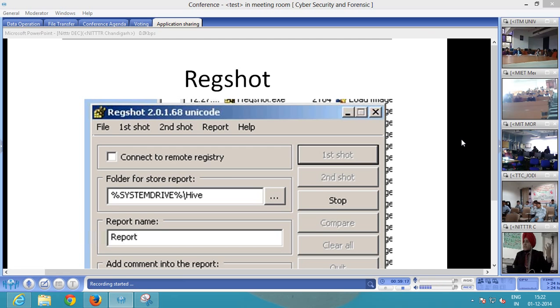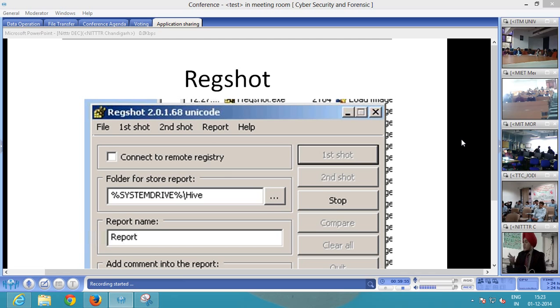एक पूरी first list थी हैश वैल्यू की before executing the malware, और एक execute करने के बाद second shot लिया उसने. When you compare the two files, you can clearly see MD5 हैश वैल्यूज में कौन कौन सी फाइल्स में चेंजेस आए, right? Let's say एक registry file है जो आपके screen related काम है, graphics के related काम है, right? And उस फाइल में चेंजेस आ रहे हैं, तो you can get a hint कि हाँ, इस तरीके से malware is interacting with that registry.